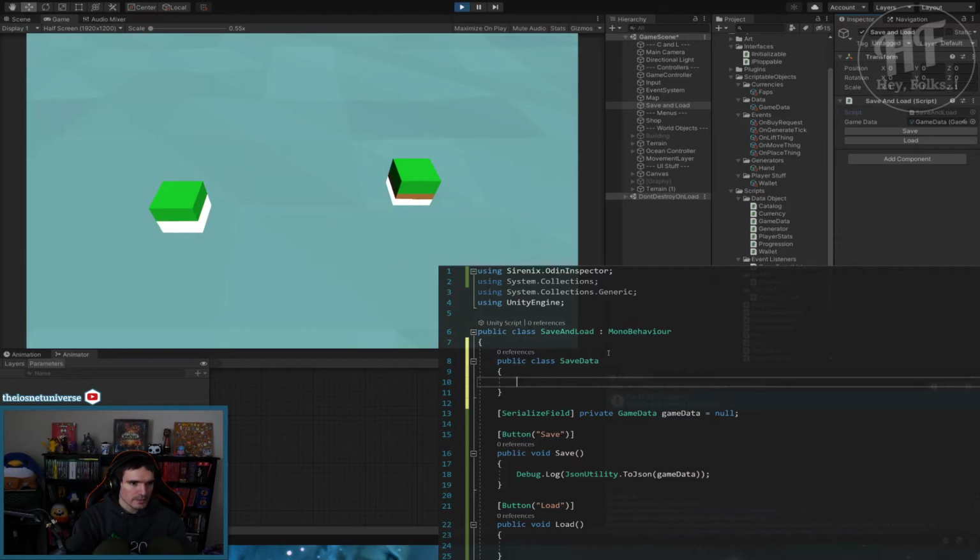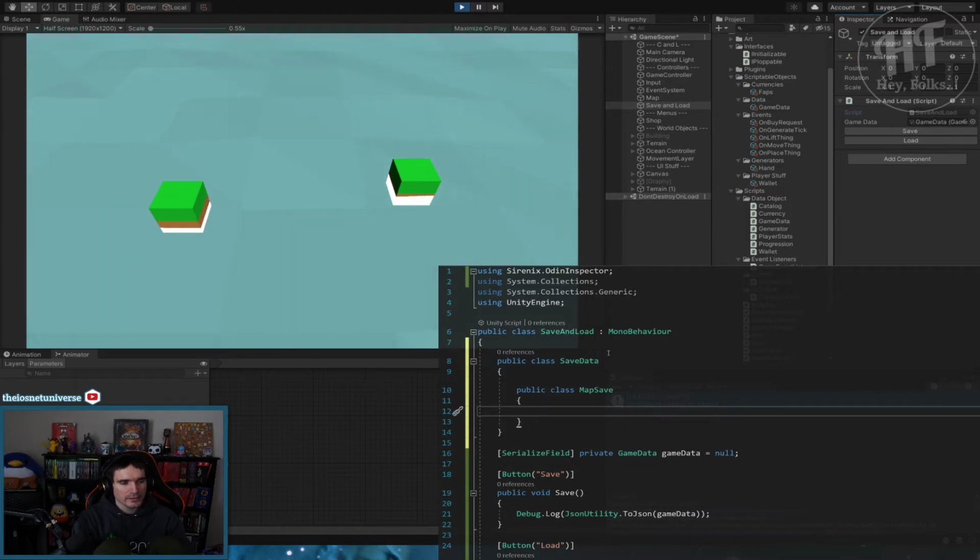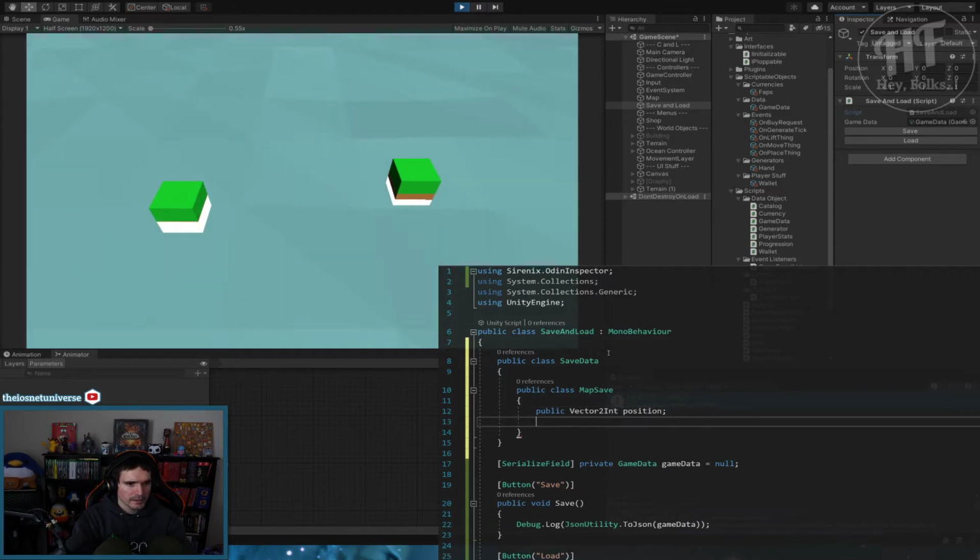So for your map, you'd have a public class map save. And in that, you would have a public vector2 int position and public ploppable map tile.